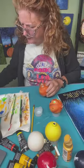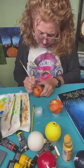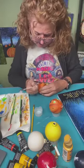And because that one stripe seems a little faded, I'm just taking a little wash of the brown and just deepening it up a little bit.